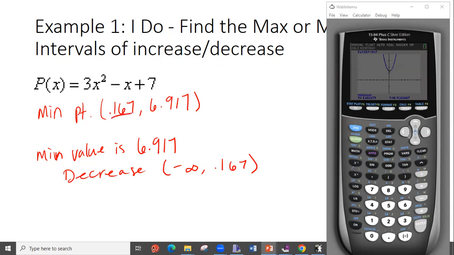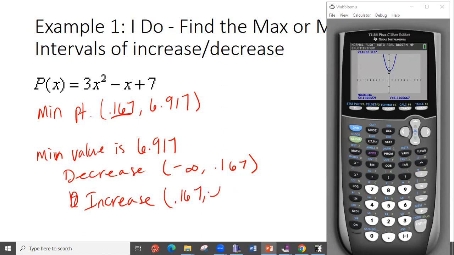We're using our x values to say where we're increasing and decreasing. I'll come and look at yours. I don't know what you typed in. Okay. So then now my interval of decrease is done. Now we're into our interval of increase. Okay. Now I start increasing here, right? So I now start at 0.167 and I continue to infinity.